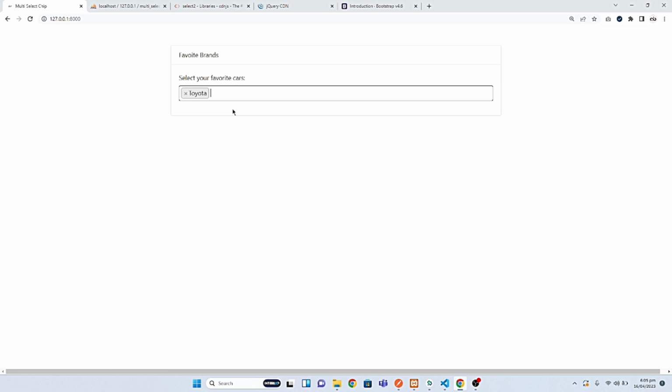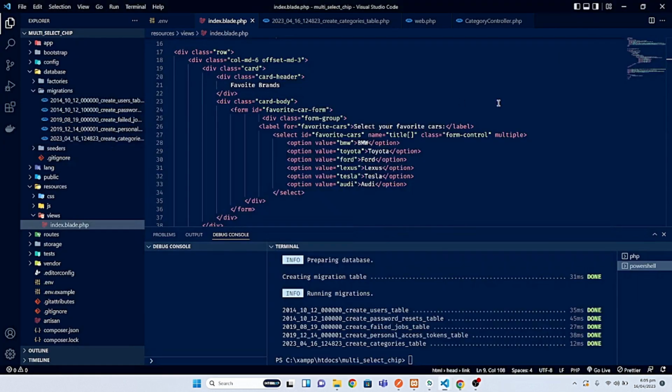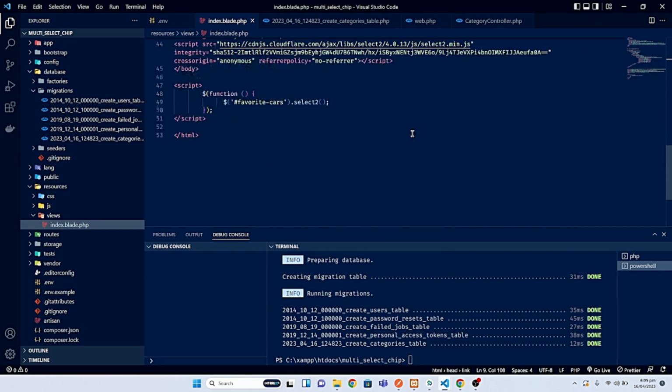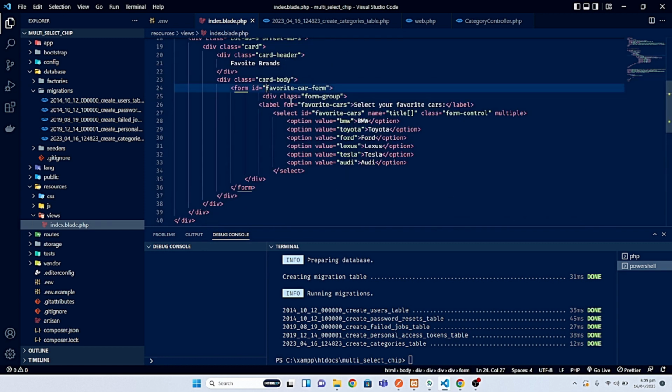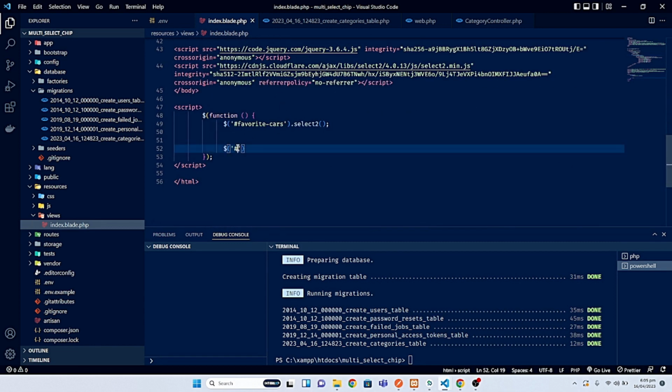All right, so that's the beauty of the Select2 options, right? So let's go back and define the rest of the things. Here we have initialized Select2, and let's define the request, how we can submit the request. Right inside those scripts, I'm going to define my jQuery selector, and I have to define the ID that I defined in the form, and I need to serialize it. With the help of serialization, I'm going to submit the form. Serialization means that we convert the data into a jQuery string in the JSON key value format so that we can save the data into our database.